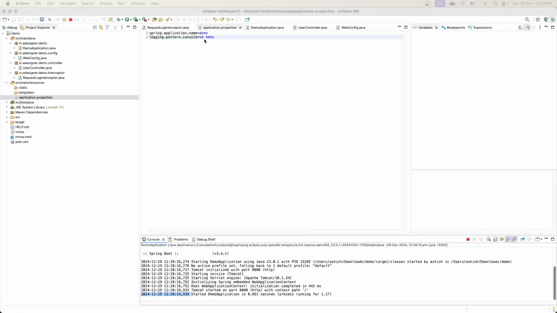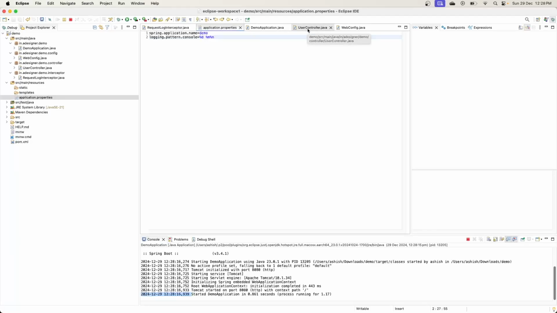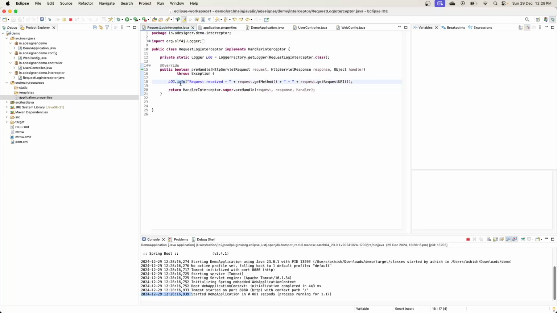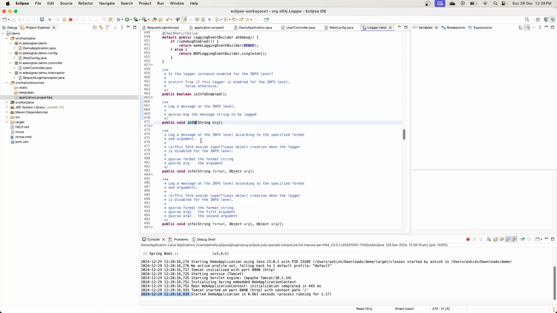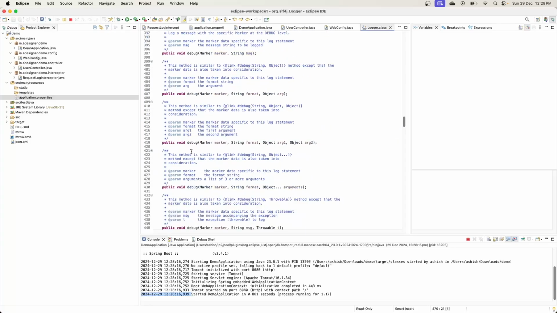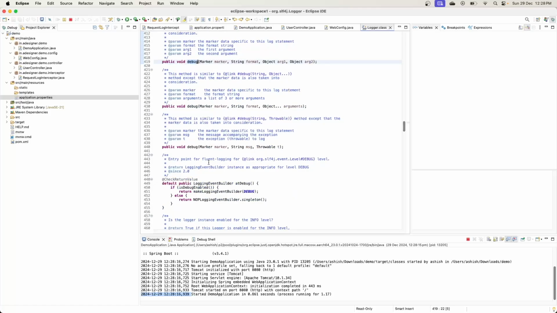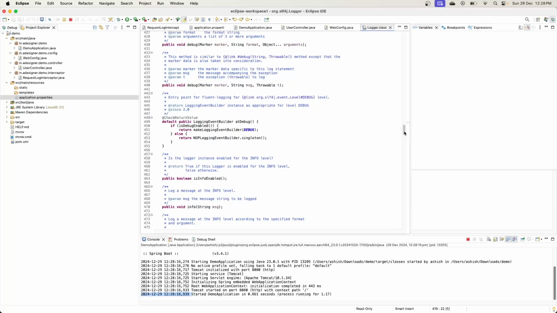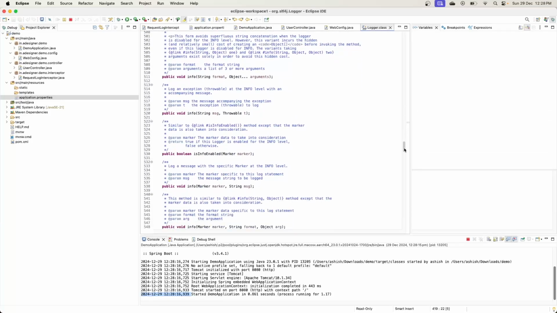Now to add the log level as well, like whether you have logged your particular message at info level, right? If we go to this interceptor, this is a log level. We have around 7 log levels. So I'll go here. We have info, debug, right? You can see all the log levels that are present.